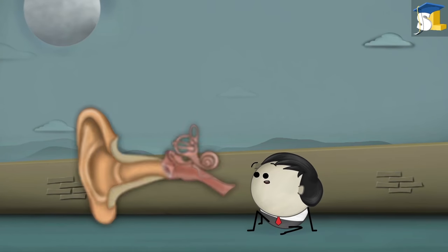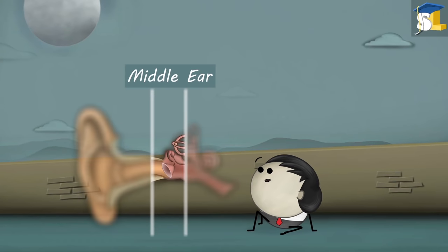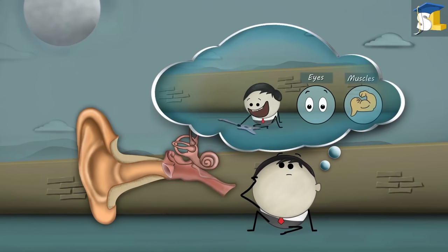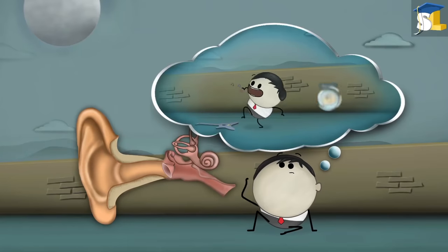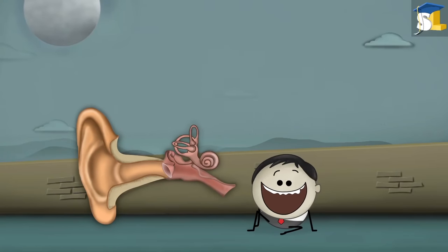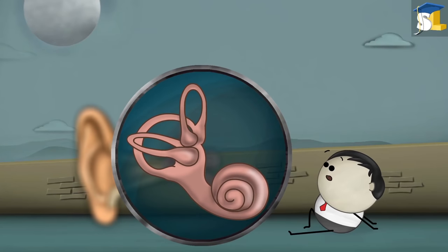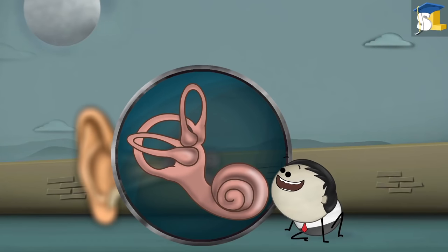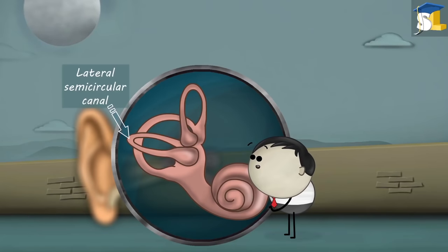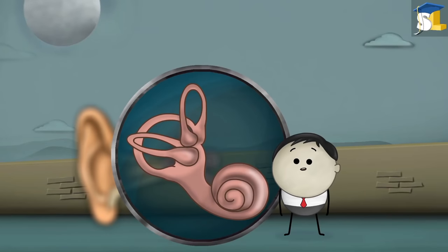Our ear consists of three parts: outer ear, middle ear, and inner ear. Our inner ear works in sync with our eyes and muscles, helping us maintain balance while we are doing various activities. The inner ear consists of three semicircular canals called superior semicircular canal, posterior semicircular canal, and lateral semicircular canal. The three semicircular canals are arranged in three different positions.